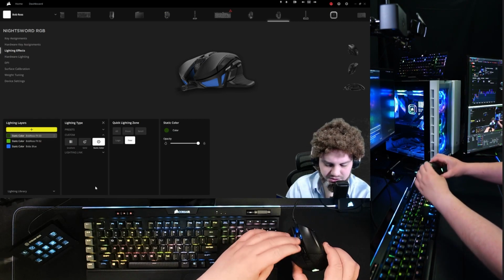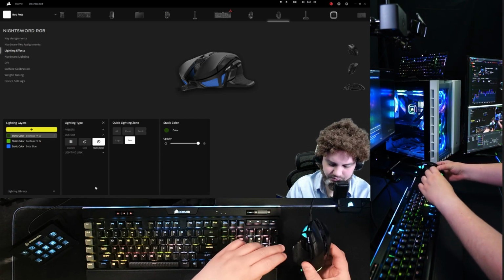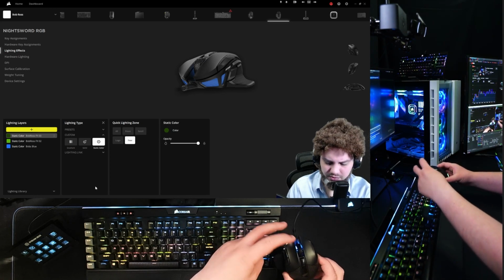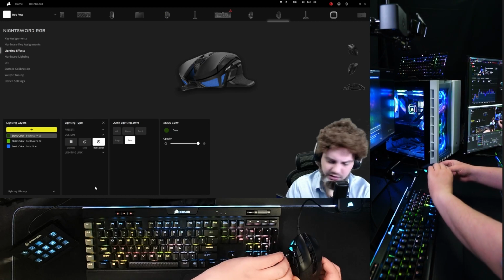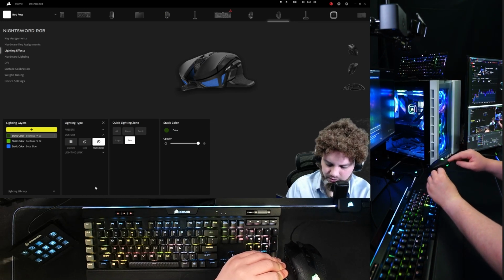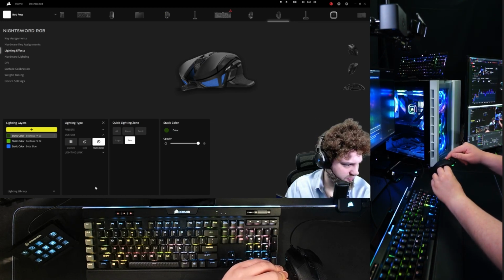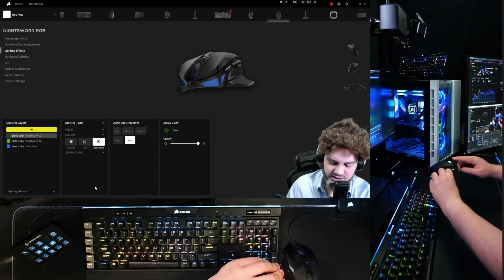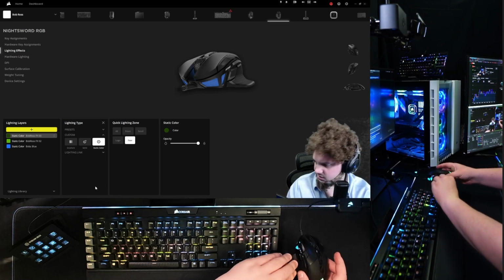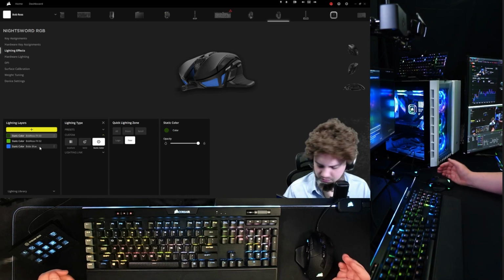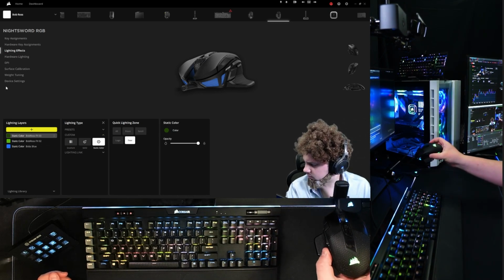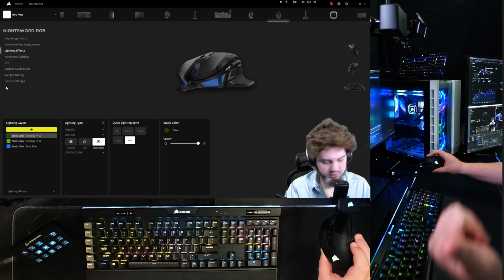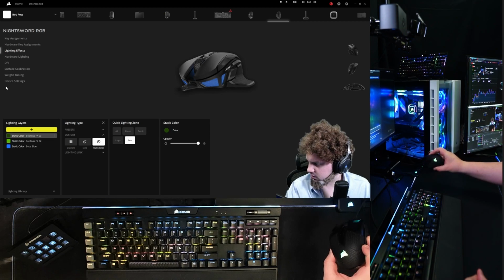So I've got just like the regular blue up top, and it looks different because of the different kind of LEDs and diffusion that's going on, but that's the same color. And then at the bottom here, you've got the logo as that kind of lighter green, and then this is our darker green. But once again, because of the diffusion, they look kind of similar. So I also don't know how well that's actually being picked up by the camera. The mirrorless on this side is picking it up alright.